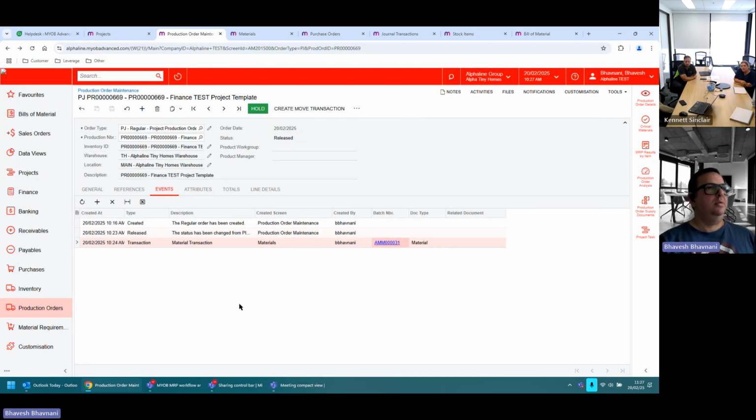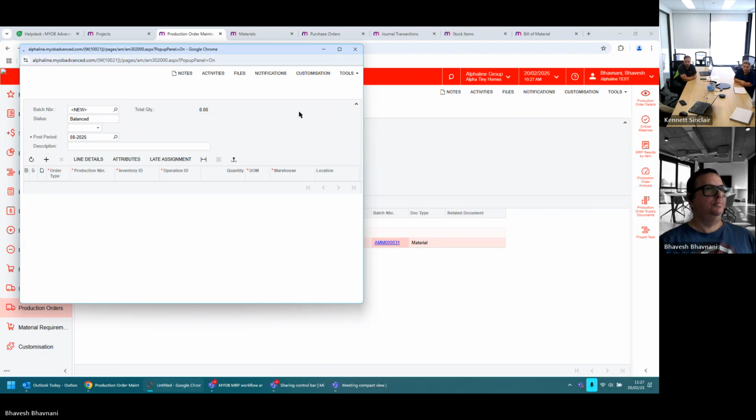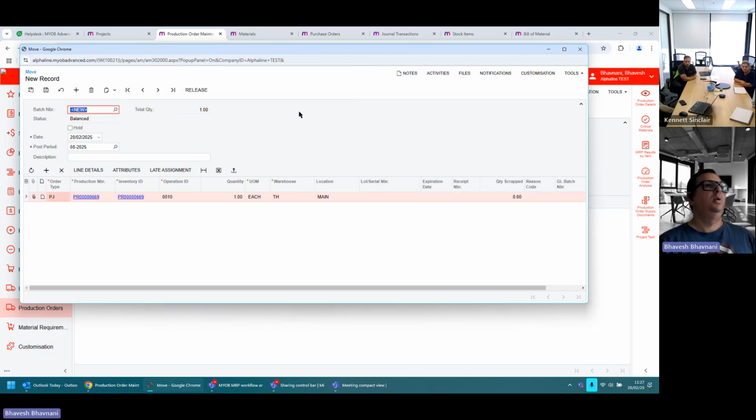So as and when the operation gets completed, we move forward. We have to use a move transaction to tell the system that this operation was completed. In this case, operation 10 was completed. So I will release it.